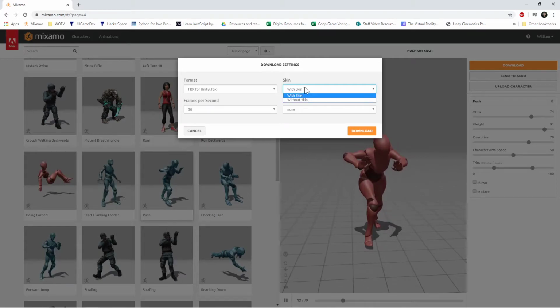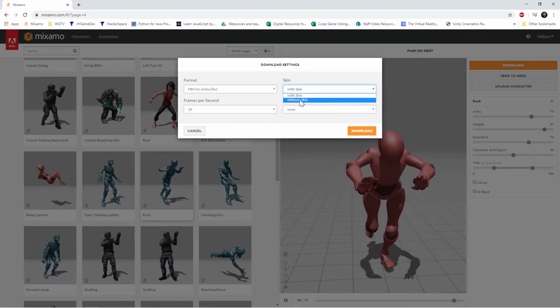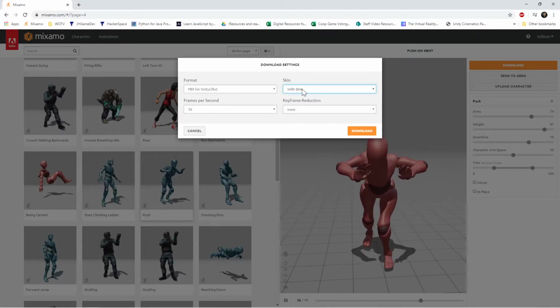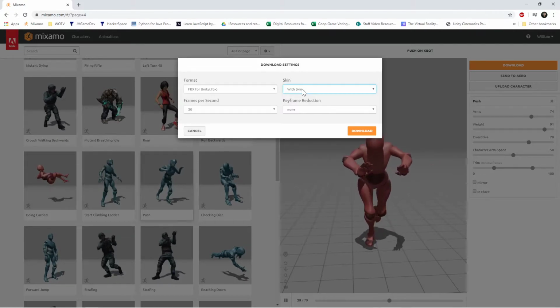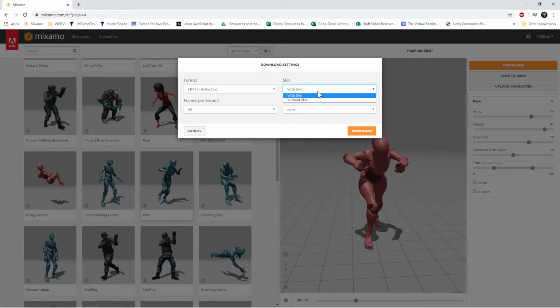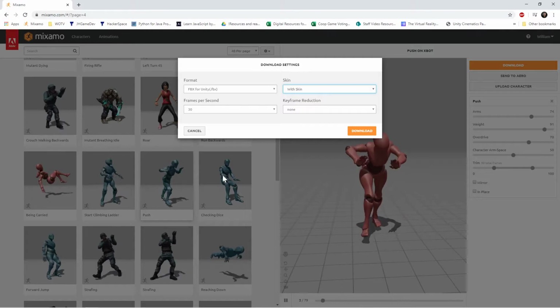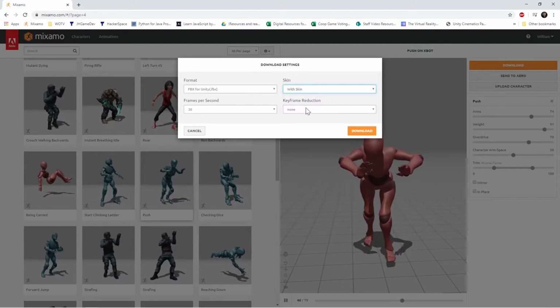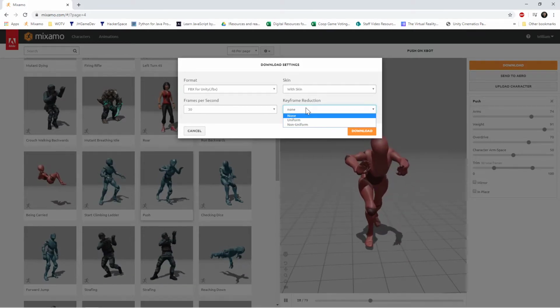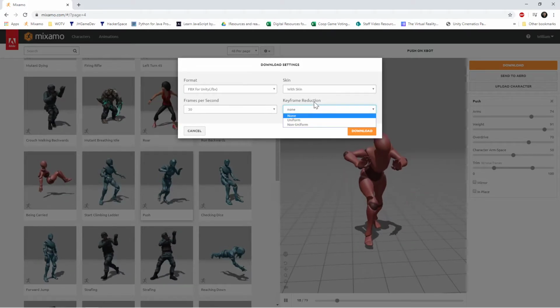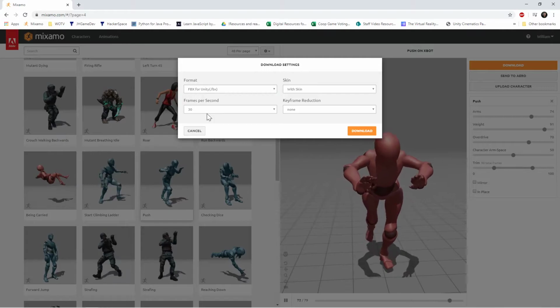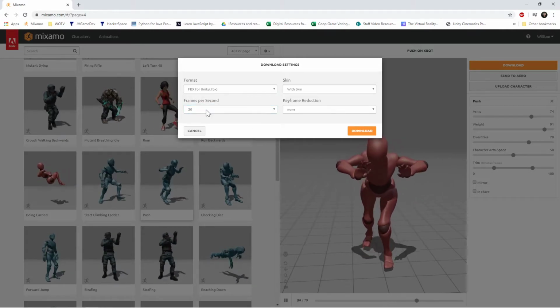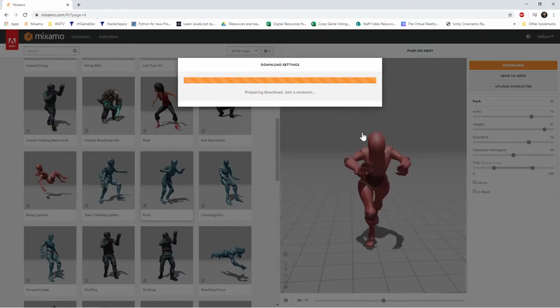And we can keep the skin as the robot, or if you want to remove the skin altogether and just have it come as kind of a really basic humanoid body, then you can do that as well. That might be a way, if you find different animations that you like but they have different textures, you can just remove all the skin from all of them, and it should be a lot more cohesive. And don't worry about keyframe reduction. We should be fine without doing anything like that, and keep the FPS probably at 30. Hit download.